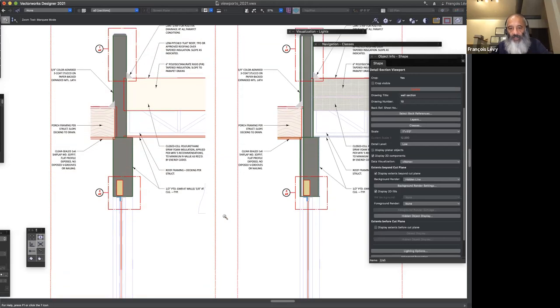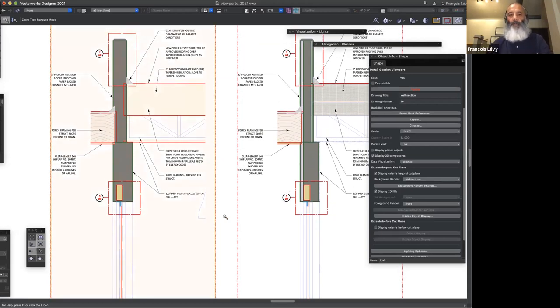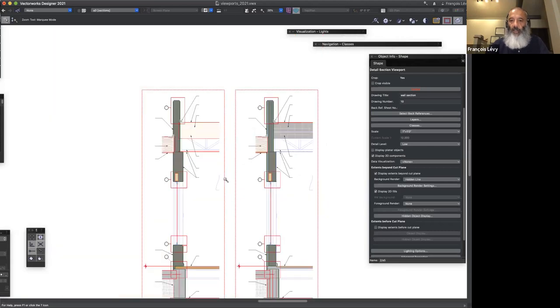Now, for certain objects in Vectorworks, I can assign whether those show up at different detail levels. So for example, when I create a door or a window style, I could specify that my muntins will only appear at high or medium detail, but won't show up in a low detail viewport. And that's true whether it's an elevation or a section or a plan. All of those detail levels sort of go together. So that's another way in which I can modify the graphical appearance of my viewport without actually doing anything to the underlying geometry on the design layer, with this detail level feature.